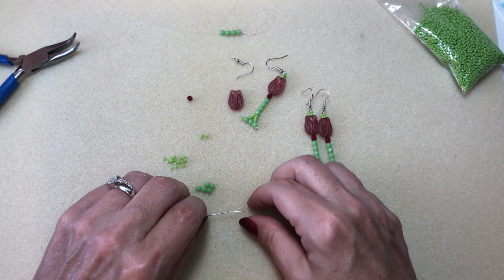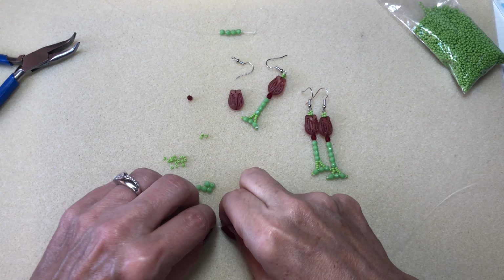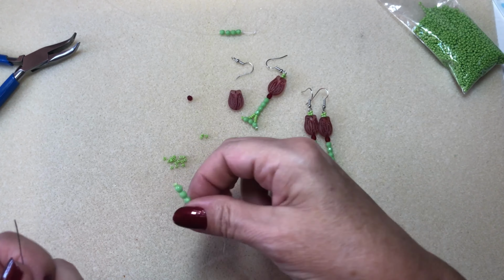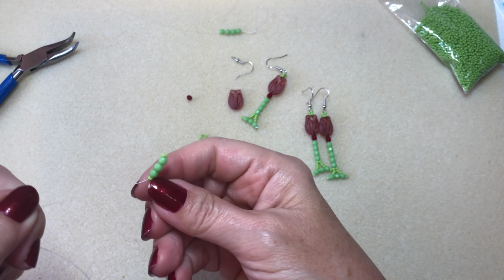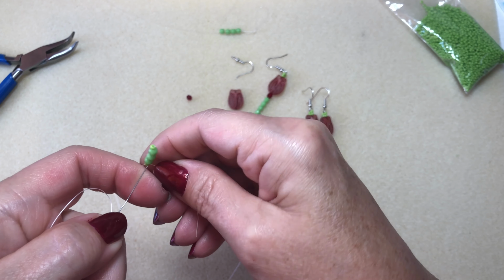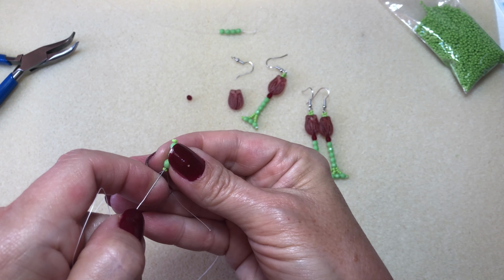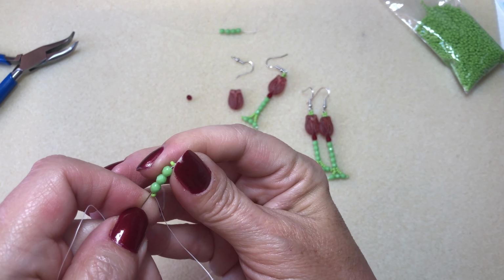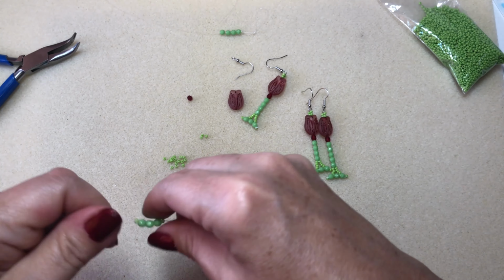And I'm going to hold it like right there and bring this down. So you have it like this. Then I'm going to pick it up. So this is all going through there. Let me open this up. I'm going to pick it up, and then skip over that seed bead, and go through, and do that seed bead. So I make a nice strong base for the flower.